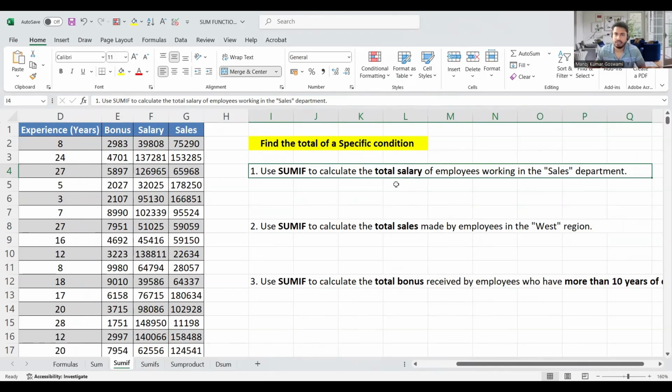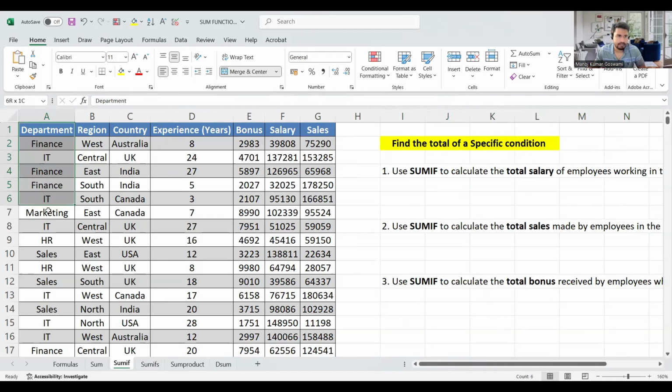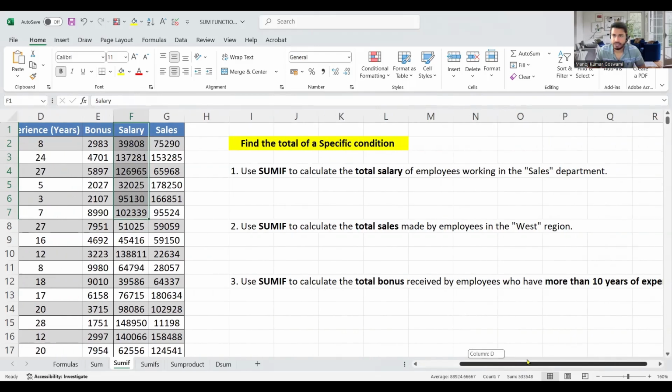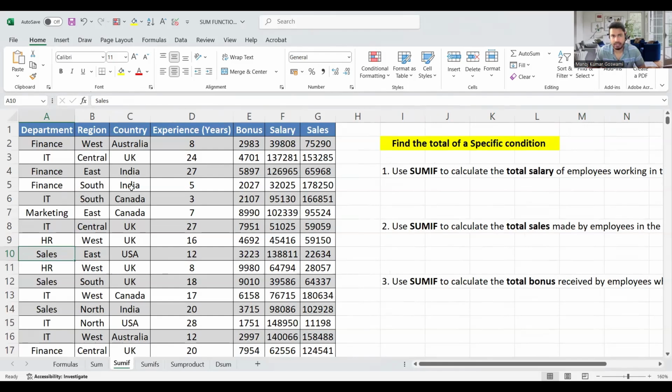Here we have to find out the total salary of the employees who are working in the sales department. Okay. So in the table you can see I have the departments, and I have their salaries. But in this department column, we are looking for the sales, only sales. Okay, only sales you have to count here.